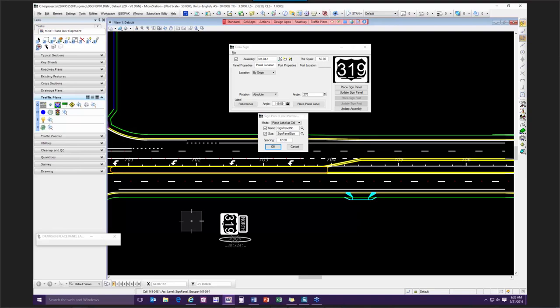You can use AccuDraw, you can snap to a particular sign, or you can eyeball it. Like I said, this is text. All right. And then go back in and say place panel label again. Notice that it changed the information based on the sign. And if I want to tentative snap, I can tentative snap to this.